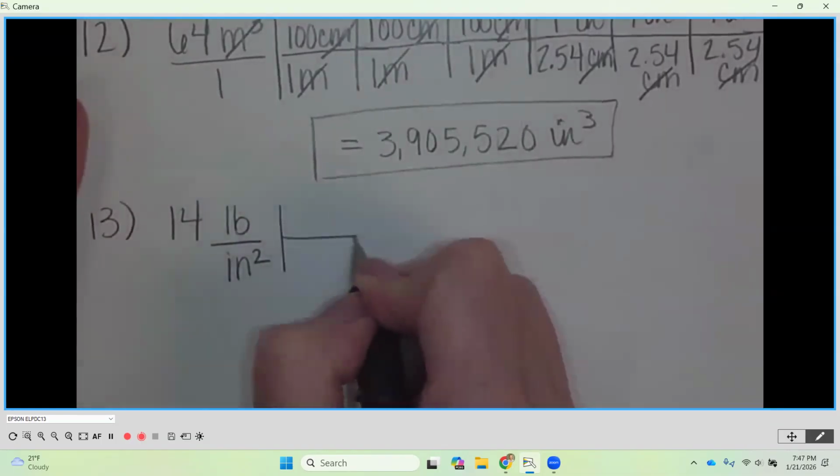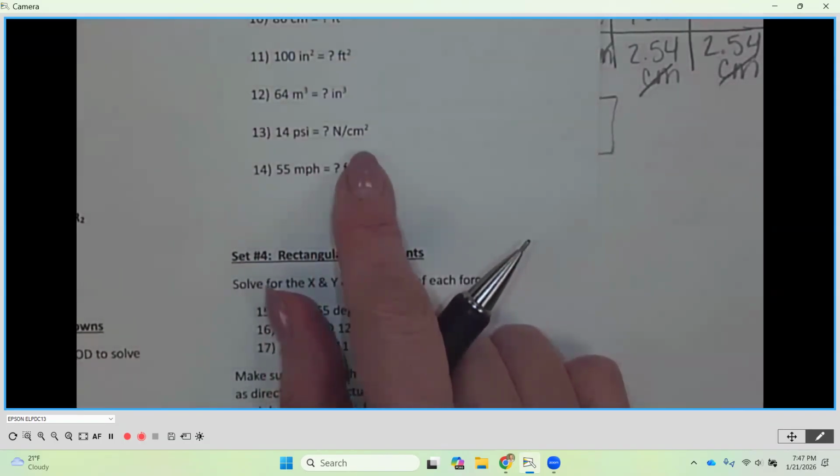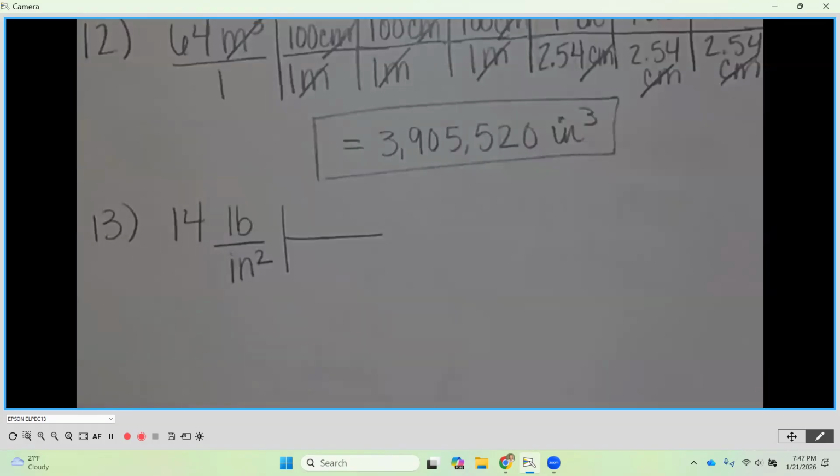Okay. So now to convert this, we need to convert to newtons per centimeter squared. Okay, newtons per centimeter squared. I'm not worried about the centimeter squared, but I'm a little concerned about the newtons, right? To pounds. How many newtons are in a pound or how many pounds are in a newton? I don't know. I don't have that one in my brain. What can we do? I have this really cool smartphone next to me. I don't know if mine's that cool, but you can look on your smartphone. Find it out. Let's go. Let's look. What do you guys find? How many newtons or pounds, one way or the other? What do you get?